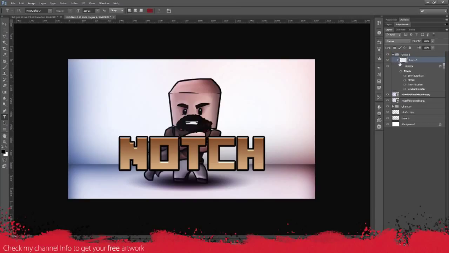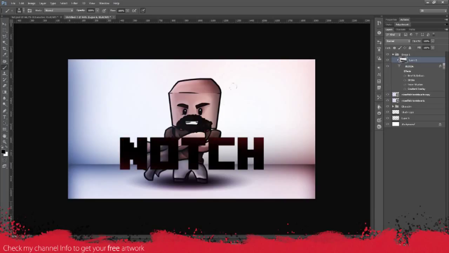I just did this thing I explained earlier, or yesterday for me, earlier for you. Press Alt between two layers and you will get this thing. What it does is make a clipping mask, and the layer above can't draw.